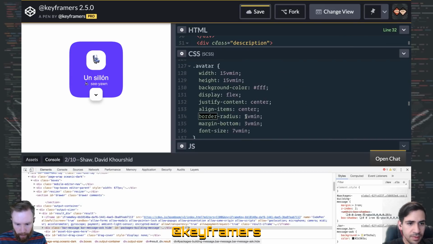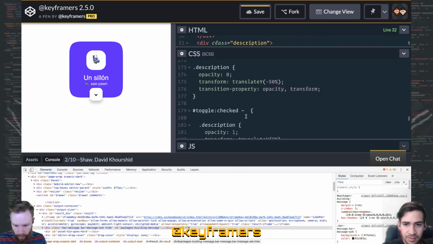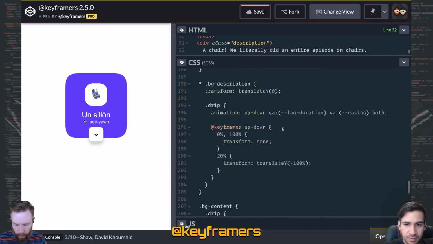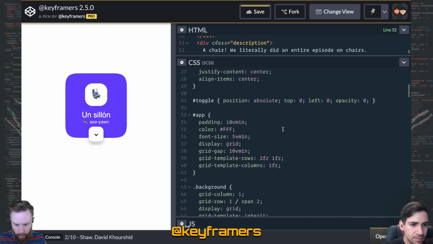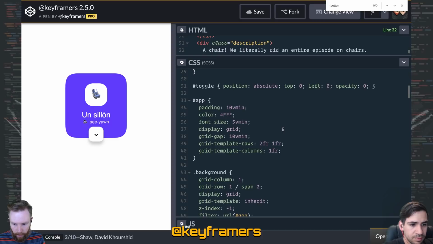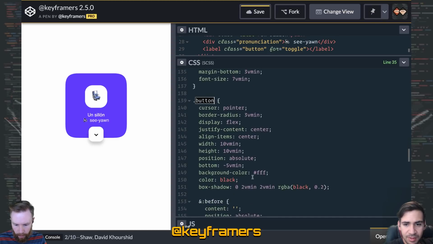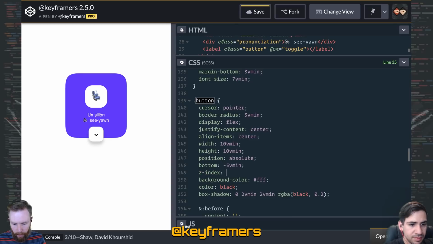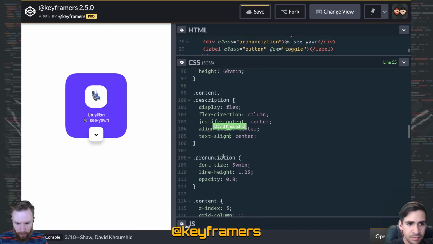Oh, but we have the button. It's such a lovely effect. It really is. Where's the button styles? Dev tools. Nice. Button. Where is the button? I think I set the font size a little too high. Font size should probably be like 3 vmin, something like that. There we go. Yes. There we go. For each of these.